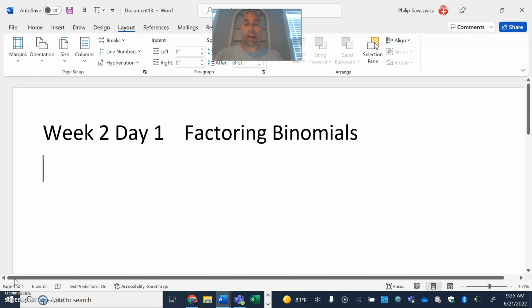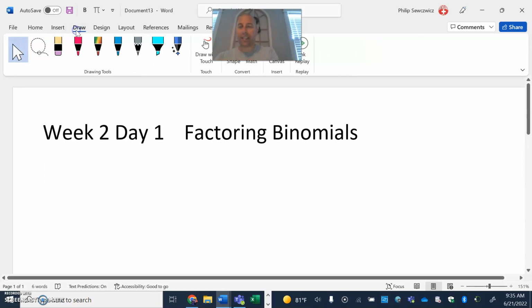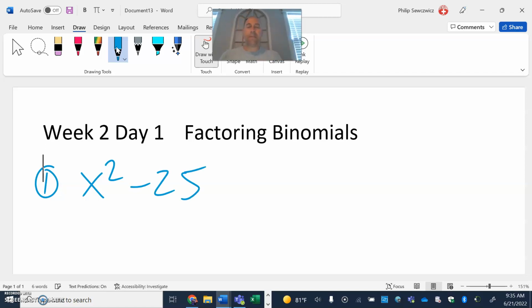5 times 5 is 25. Square root of 20? No. I mean, we can break it down, but it doesn't give us a whole number. So binomials have to have perfect squares, and that's just part of your math fact recognition of, do I have a perfect square or not? So let's go into some of these. Let's hit a basic one, someone like this. We just talked about 25, so that's why I figured it'd be a good one to start with.